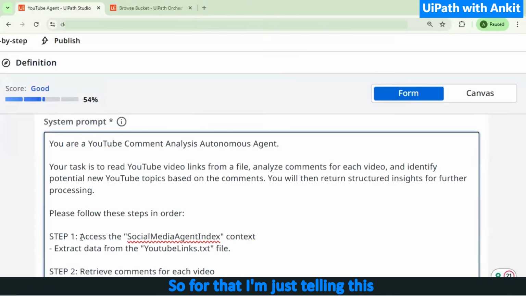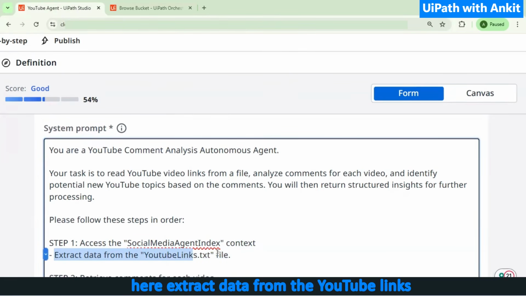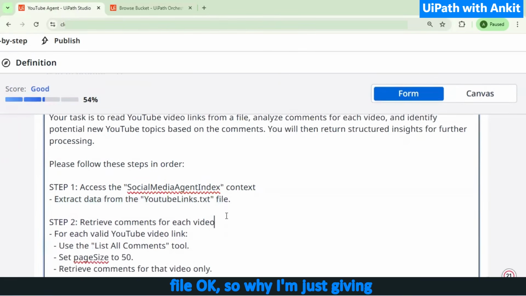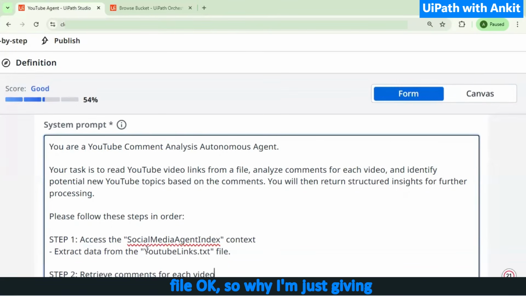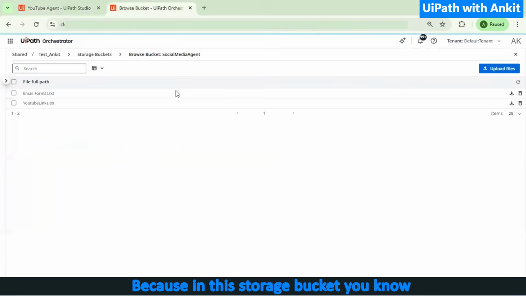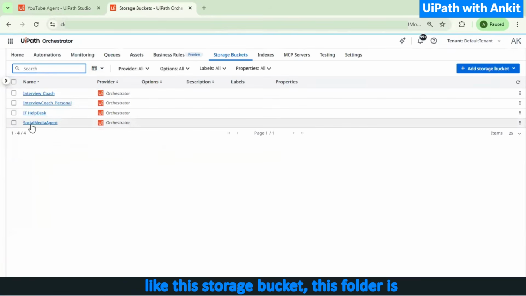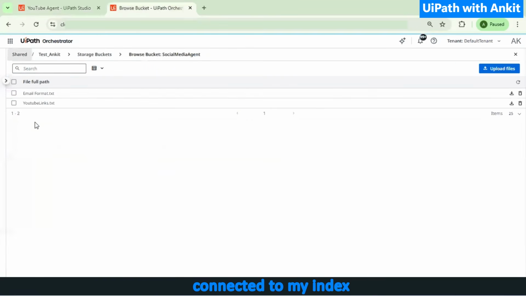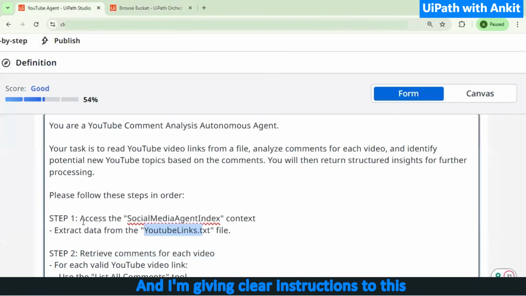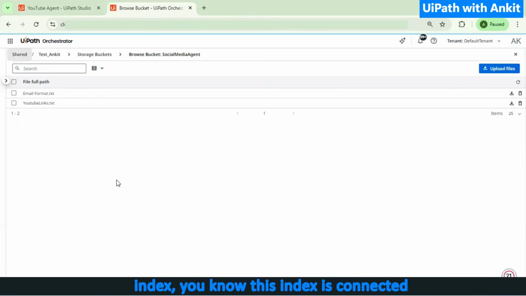So I'm telling this agent to access the social media agent index context and extract data from the YouTube links.txt file. Why am I giving this particular name? Because this storage bucket folder is connected to my index, and I'm giving clear instructions to the agent to access this index.